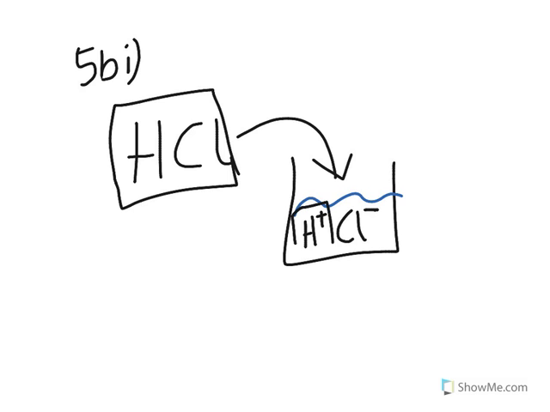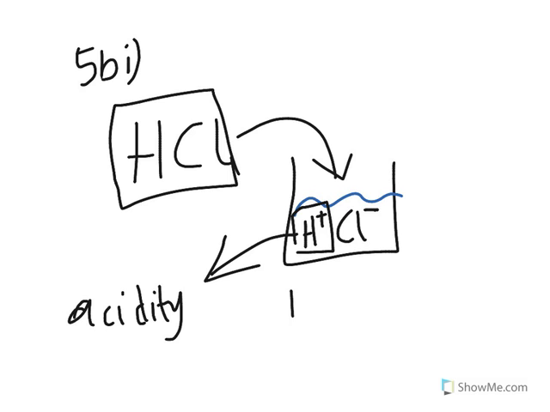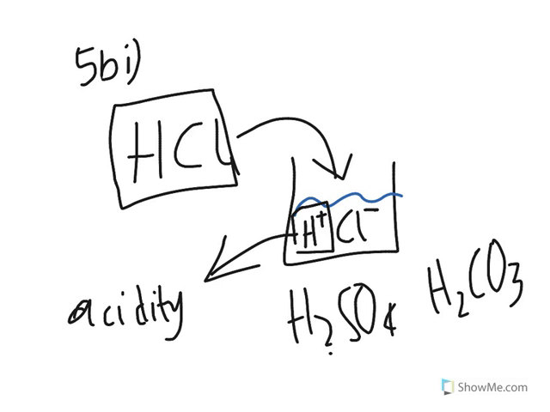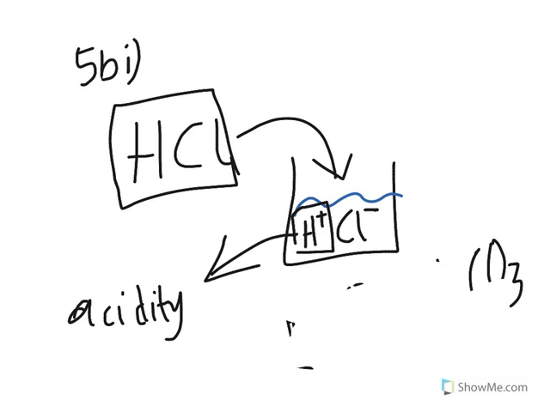And what happens is that this H plus ion, right, over here, that helps create the acidity. Okay? So in any form of acid, as you'll notice, it's usually H2SO4 or like H2CO3. As you notice, all acids will have this hydrogen in them. Okay? So that hydrogen is the one that actually creates this acidity, because when hydrogen is dissolved in water, it will form the H plus ion, and this H plus ion will create acidity. So the formula of the species that makes the solution acidic is just H plus.